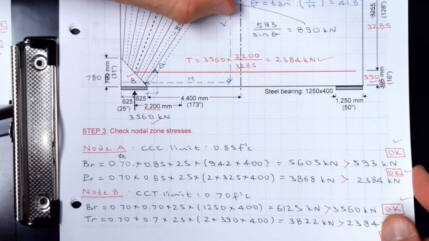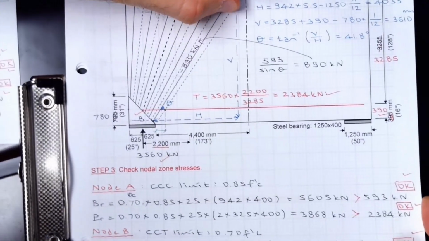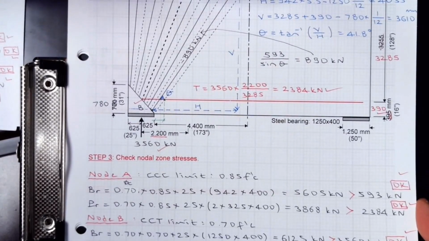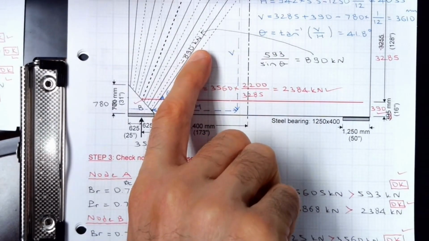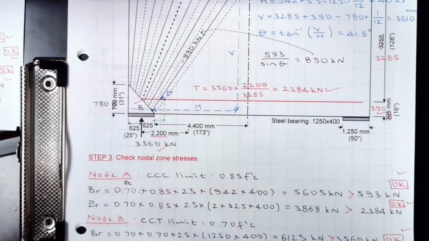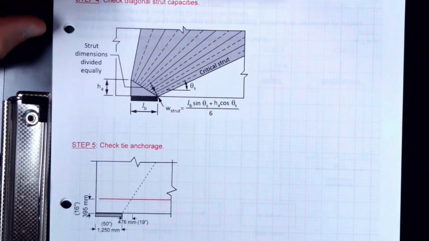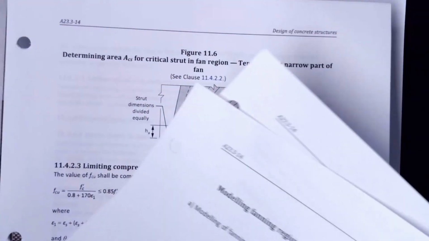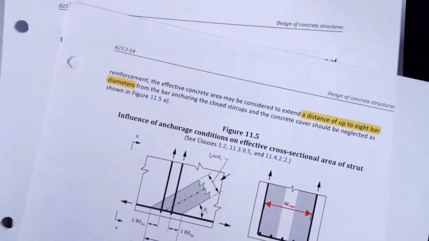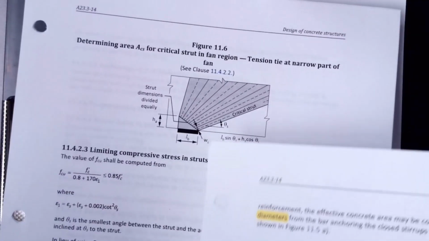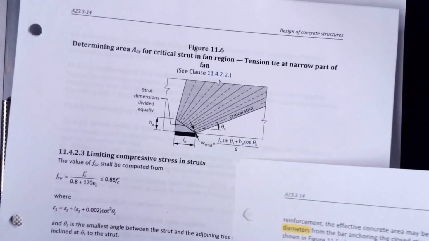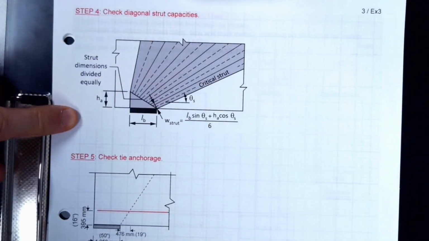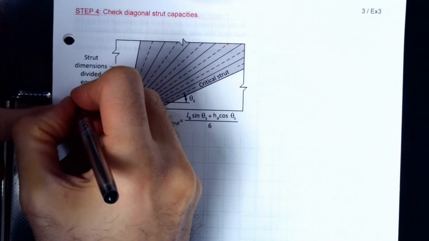I don't want to proceed before asking you if you have any questions about the process. If not, the next step would be critical step number 4. I'm going to be checking the diagonal strut. Angle seems to be fine. Again, this comes from the handout because there is some trigonometry involved, which I have given you already. You have 4 different formulations for strut width for these situations. Consider this to be the 5th one, which shows you how to get the distance. So we have this 780.